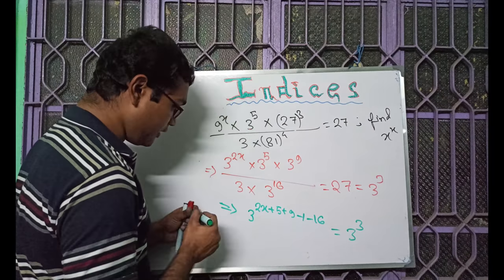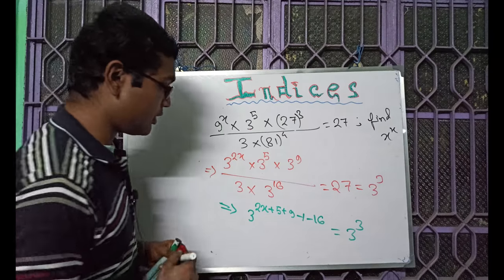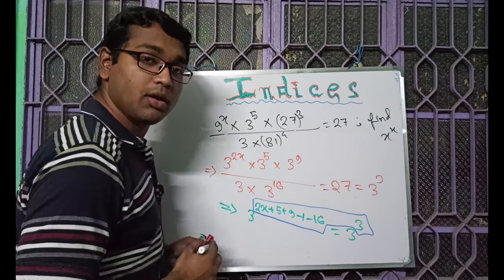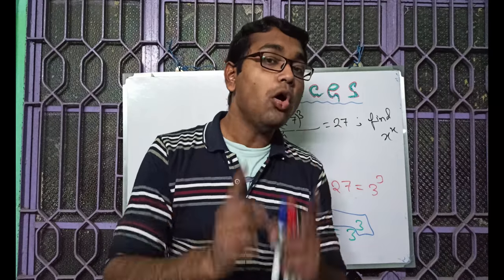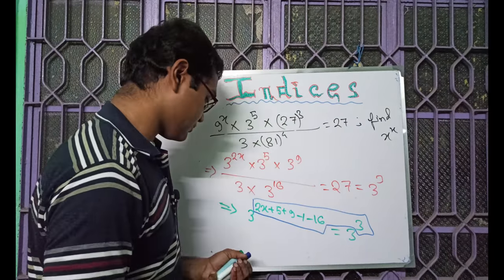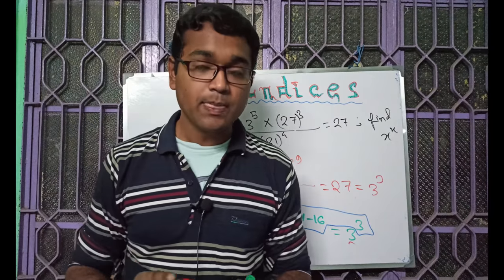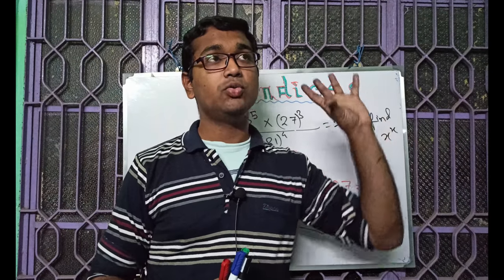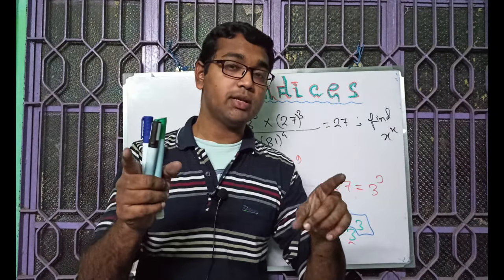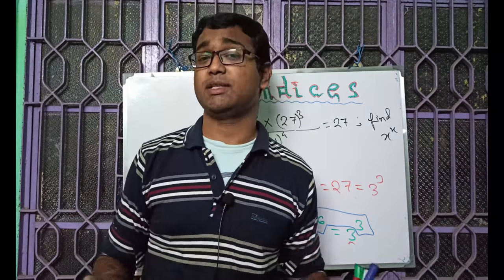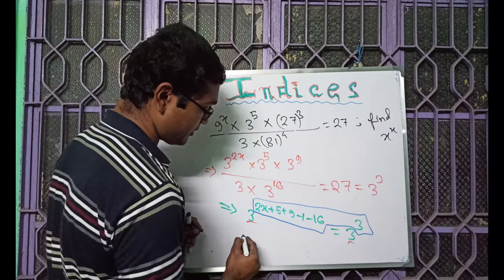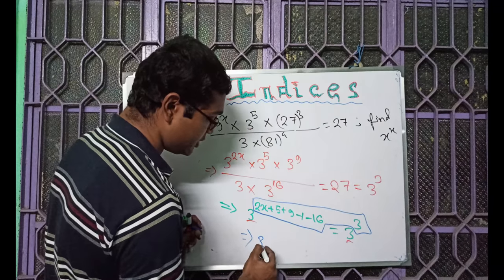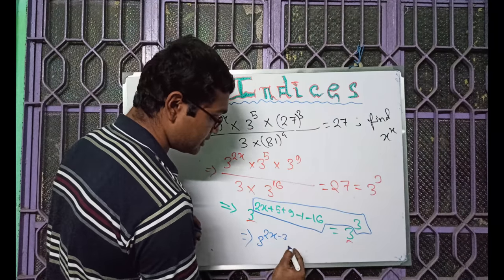Now, whatever we have on this side, this entire thing will be equal to this 3. Why? Because 3 to the power 3 is always equal to 3 to the power 3 only, since this 3 and this 3 are the same. So if 3 to the power a chocolate is 3 to the power a vanilla, then obviously chocolate is equal to vanilla. Okay? As simple as that. So 3 to the power, because this is minus 17 and here 14, so minus 3. 3 to the power 2x minus 3, and then it is equal to 3 to the power 3.